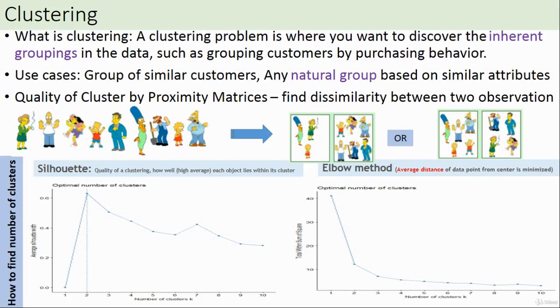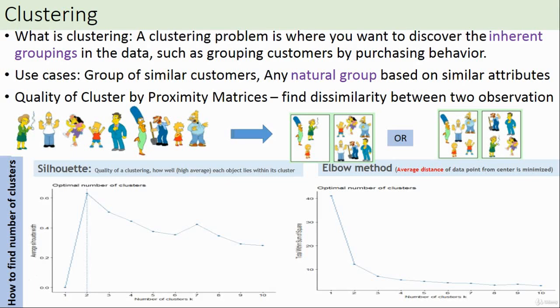And how can you find out the quality of the cluster? You can pause the video for a minute and think, and then come back. The quality of the cluster can be found out by checking that each cluster is very condensed. Condensed means basically all the data points in that cluster are as near as possible to their center, and the centers of two different clusters are as far apart as possible. So this is how you find the quality of the clustering.